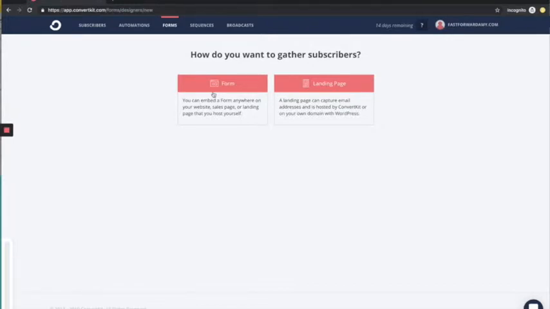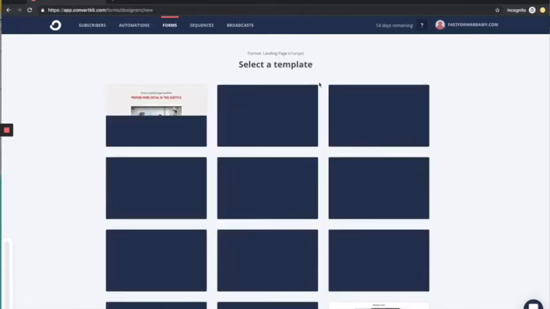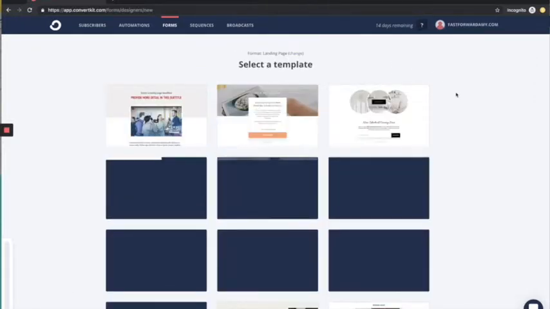In this instance, I want to create a landing page. Let's assume you don't even have a website and we want to start gathering email addresses even before you launch your website. So we're going to choose landing page. Important to know is the back end of this is all the same. Whichever path we choose, it's only the layout on the front end that's going to be different, but what we're going to do in the system is the same. So we're going to set up a landing page. We're going to choose a template.